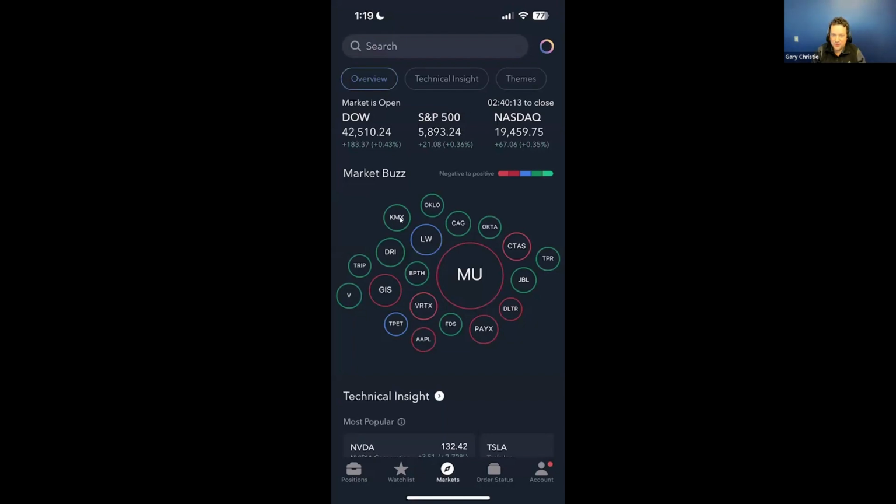And what else do we have? So market buzz. The market buzz is, again, using our NLP, language processing, AI tools. We can now scan all articles available, and the database is pretty massive, and we can see what's the talk of the town. There's no surprise here. Micron, it's been on the news. They released earnings, disappointing, I think it was last night. And this makes sense. So we have a lot of negative articles now, negative sentiment. It's the biggest bubble, and it's red, right? So we can see it's negative news.